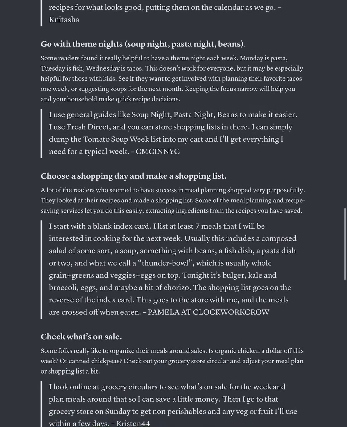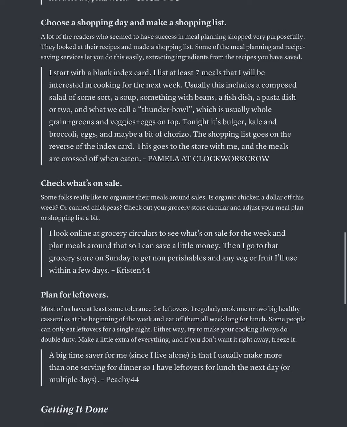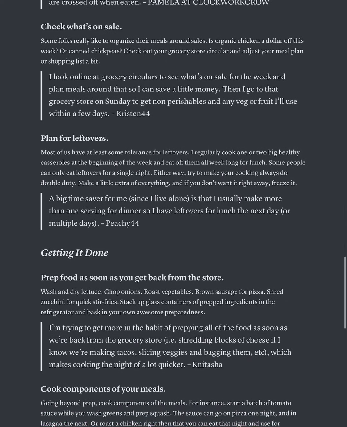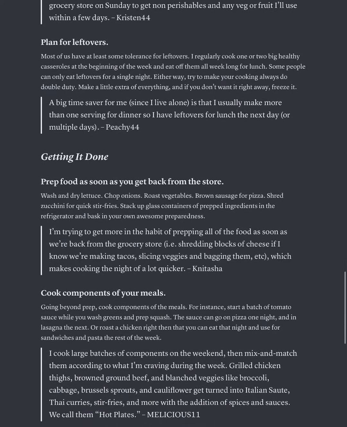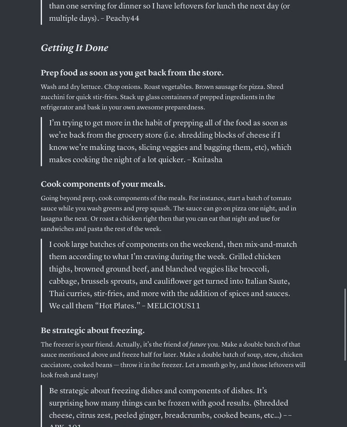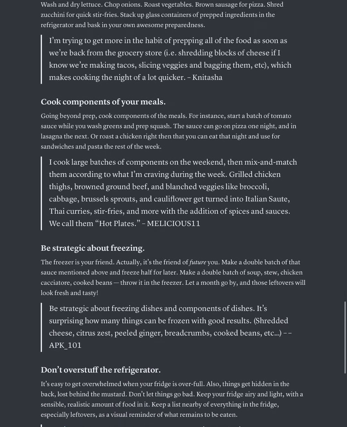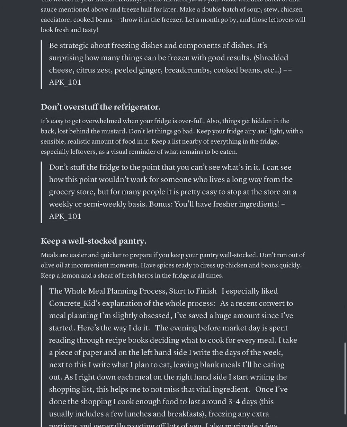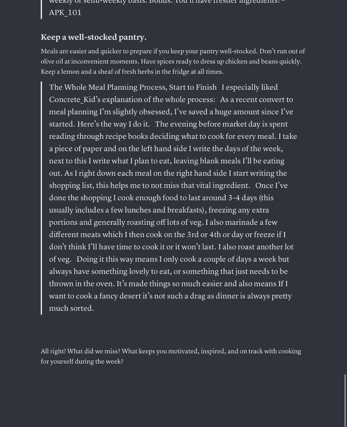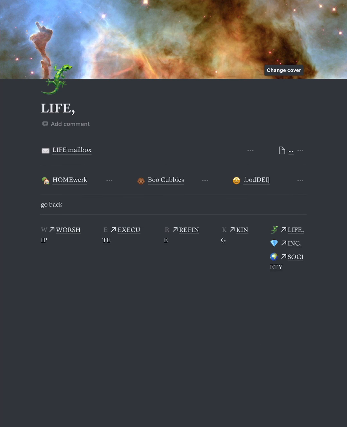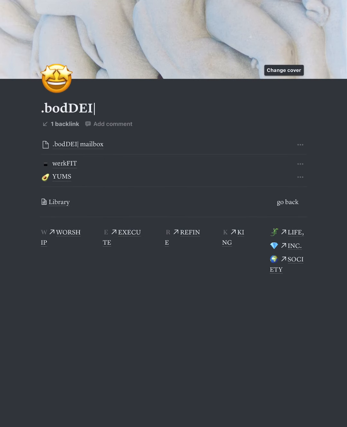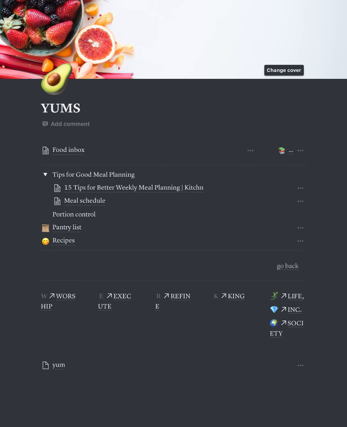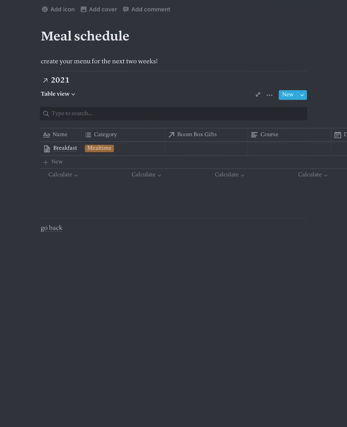So this article was really helpful in helping me figure out what I want to do with my meals. And a lot of these have actually really been helping. I think I'm kind of habit stacking in terms of using this and not trying to do everything all at once as if I've been doing this all my life, because that's easily a way to get me overwhelmed. So I'm not really going to go too far into that. But I think it's really cool how you're able to put things together. You can do a whole meal schedule and actually create these.